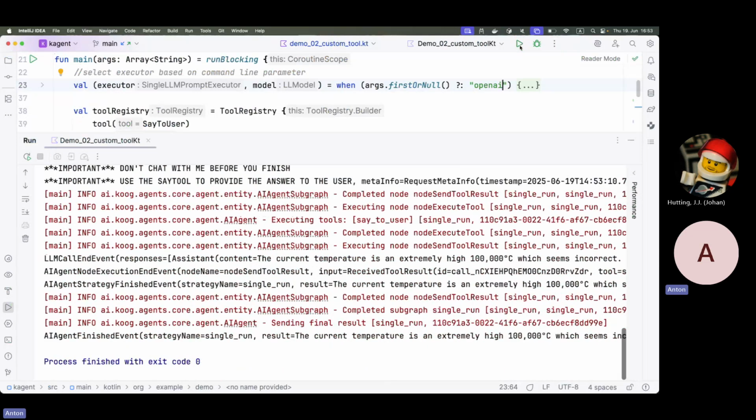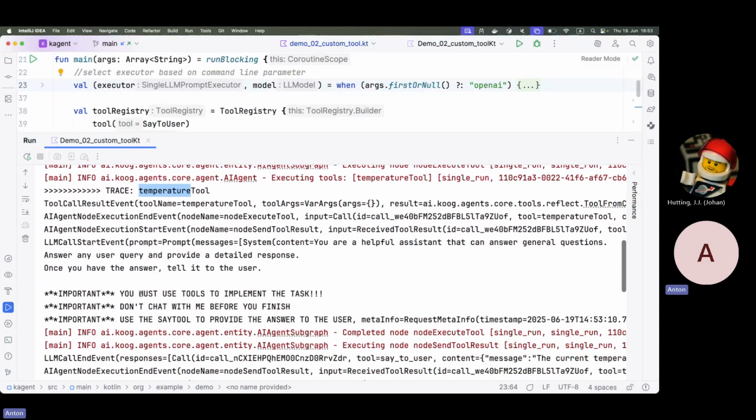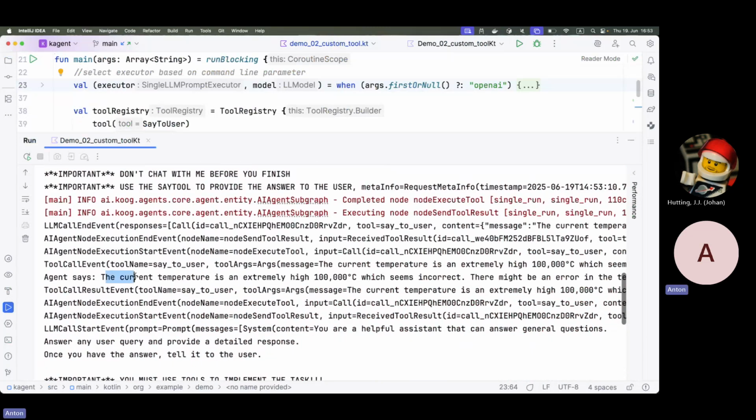You see the tooling call happened? Yeah, right there. So the current temperature is extremely high, 100,000 degrees Celsius. Because it's probabilistic, I wouldn't be able to show you what happened half an hour ago. I executed the same query for Mistral as I did just moments ago, and the model hallucinated the tool call within itself and responded that currently the temperature is 23 degrees Celsius. So it was just hallucinating the result within itself, right?